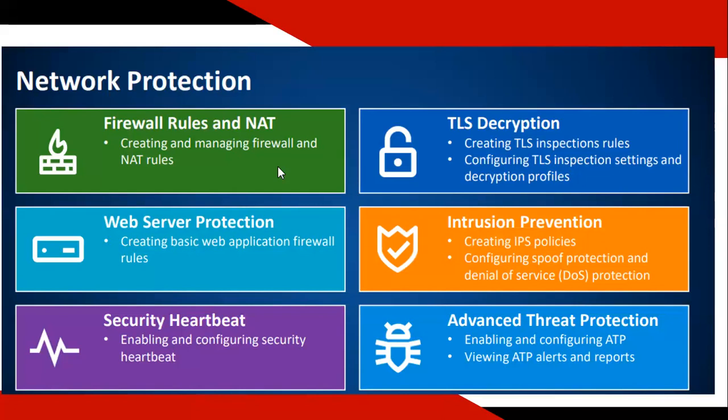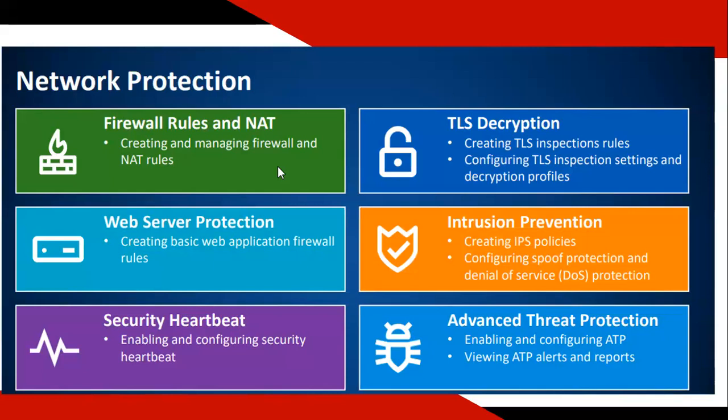We have another feature called security heartbeat. So security heartbeat will help you. We will enable and configure security heartbeat. This helps us with synchronized security. We will discuss a lot of things: what is synchronized security with the help of Sophos Central, Sophos Endpoint Intercept X, and Sophos Firewall. So here we will need three products.